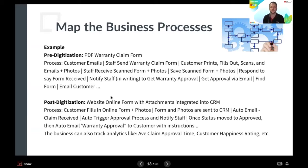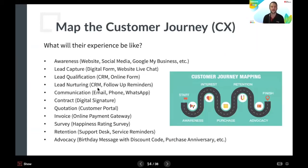Okay, next, map your customer's journey from awareness, where they find out about your company. Be on social media, have social media posts. I know Zoho Social is ranked as one of the top social media management tools in the world. We use it all the time, and it works incredibly well, to the point where it will track the engagement with your posts. And the next time you want to schedule a post, it will use artificial intelligence to tell you the best time to schedule the posts.